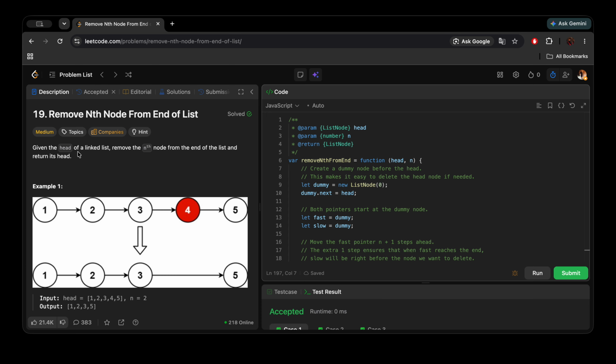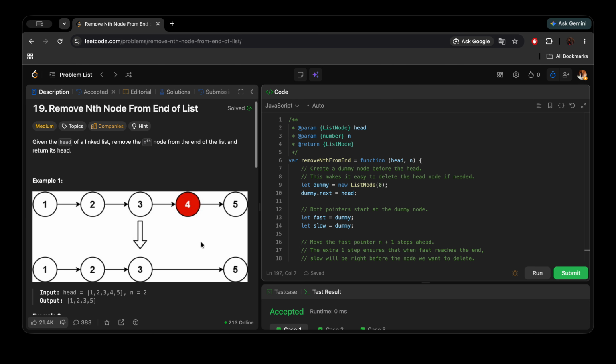Given the head of a linked list, remove the nth node from the end of the list and return its head. So, this question says that you would be given a linked list and you need to remove the nth node from the end of the list. Let's suppose the list looks something like this: 1, 2, 3, 4, and 5.